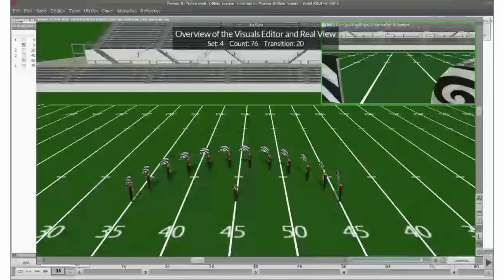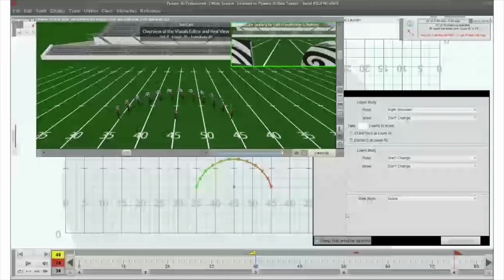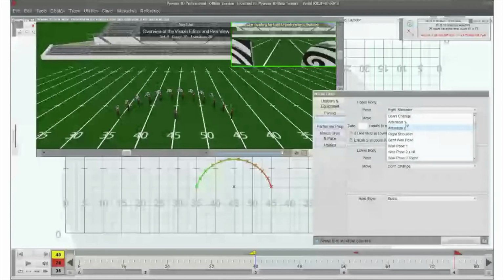Any questions on creating a rippled visual for guard? Any questions on how to apply an actual visual to a performer? I have gotten questions about how to overwrite a visual. In order to overwrite a visual, all you would need to do is actually set a visual over the top of it.